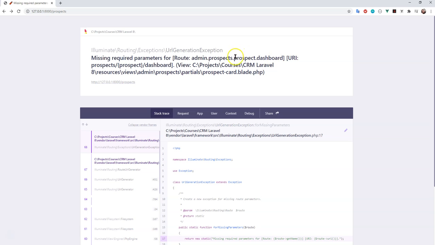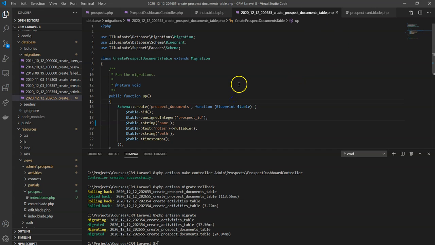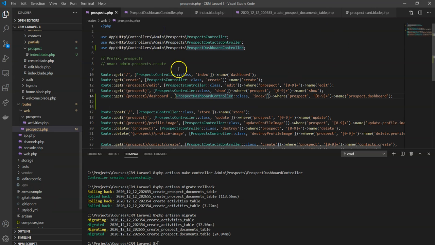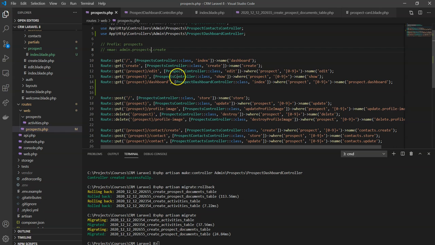Okay. Admin prospects prospect.dashboard. Okay, that's fine. So to fix that, we'll go to prospects, name admin.prospects dashboard. Prospect dashboard. Let's see what's going on.